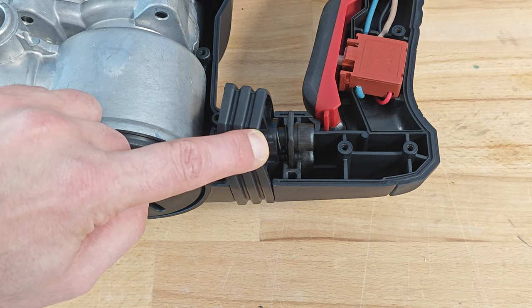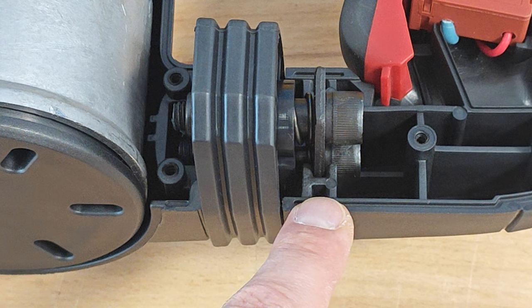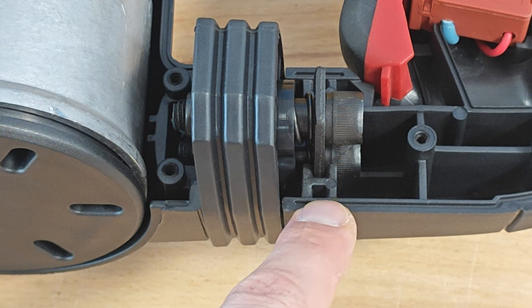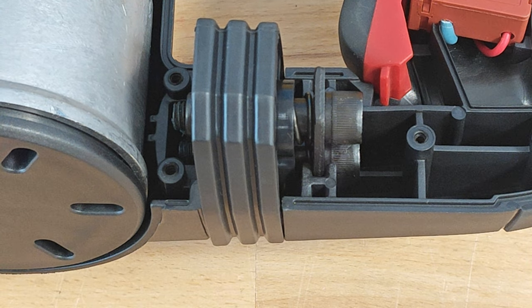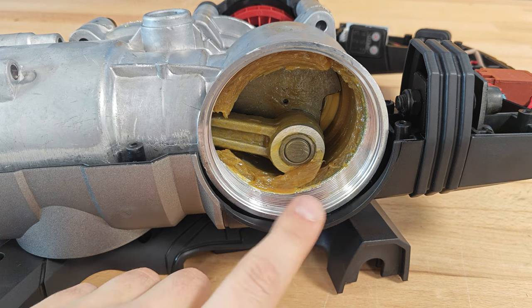As for the vibration dampening mechanism, well, that's those two bolts and those two springs over here. Nothing fancy, but I'm really curious for how long the plastic part over here will withstand the massive vibration. Well, we'll wait and see. After removing the plastic cap, you can see the piston rod. Nothing fancy in here. Of course, you can add some additional grease.